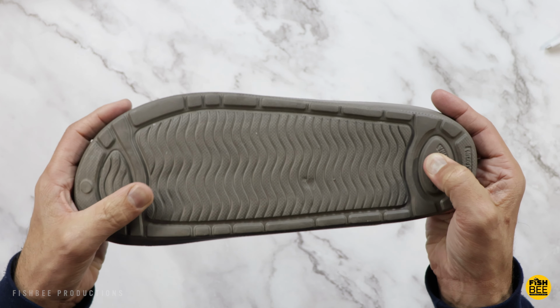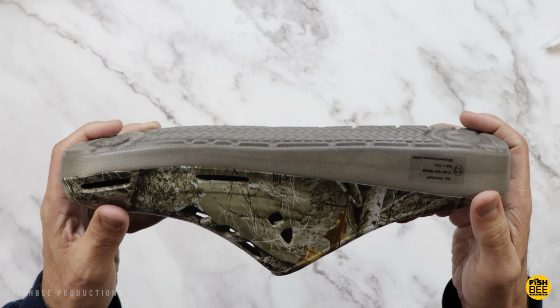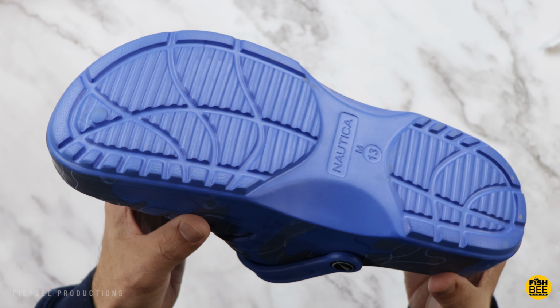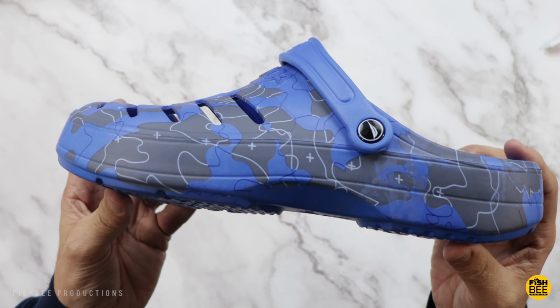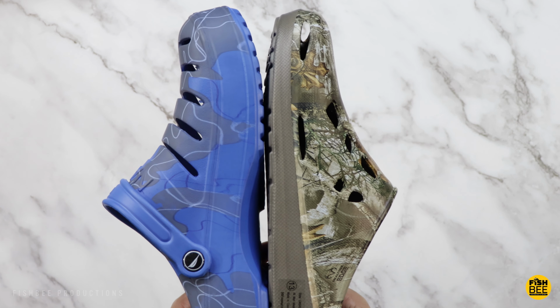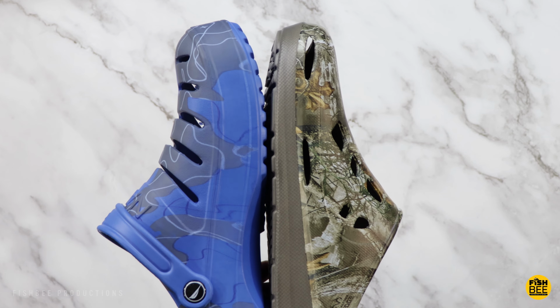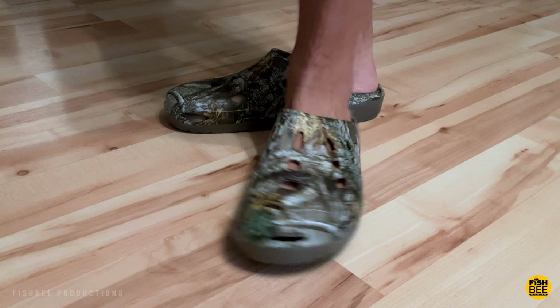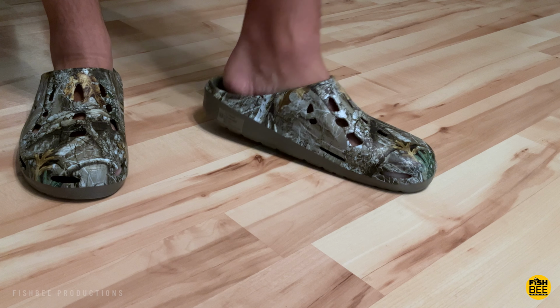They both have pretty good tread on the bottom as well. Which one has better traction is sort of a toss-up. Both appear to be pretty good quality as far as how they look and feel, but it's pretty obvious when wearing them that the Nautica has a little more cushion on the bottom, which I like because that typically wears down over time.